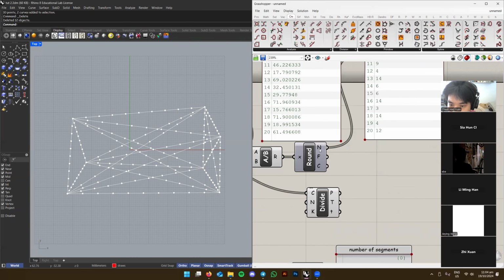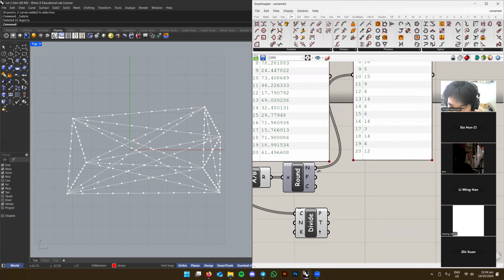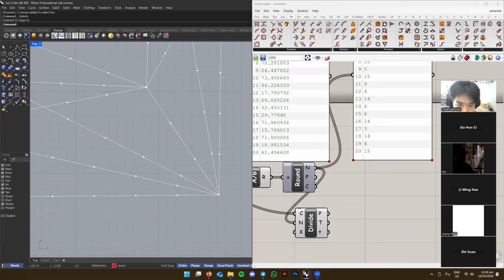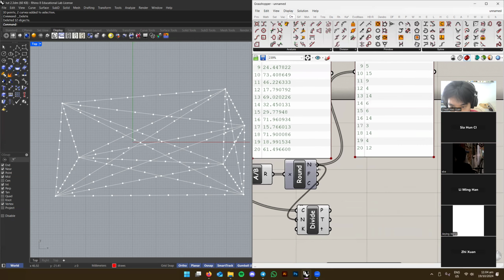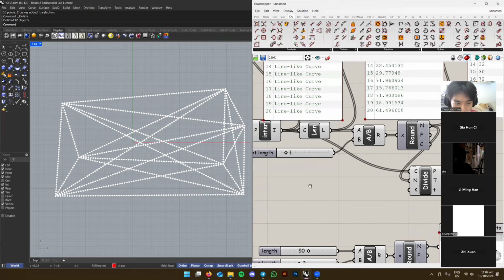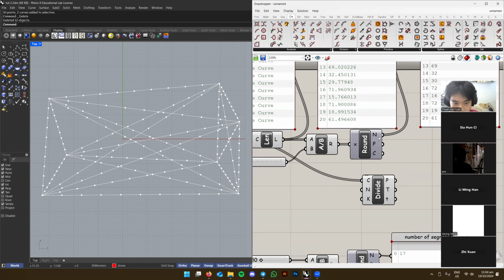So we're going to take the output from the nearest number, because this is the number of segments that we want, and this is giving us the number of segments that we need. So we just take number of segments to number of segment, and I can see the points are a lot more evenly distributed. Let me accelerate this a bit more. Let's say we do it in 1 length. You can see now it's very evenly distributed, as opposed to the last one here.